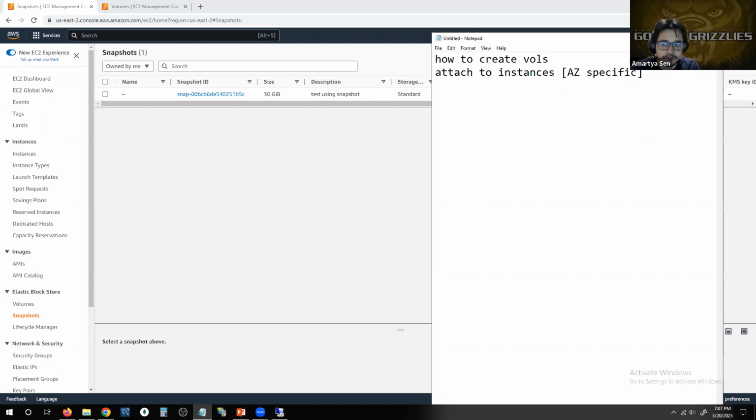And the next thing that you have to keep in mind is it is accessed over the network. That is kind of straightforward, but you can create snapshots, and that snapshots option is available as a sub option within the Elastic Block Store itself. So snapshots can help you create backups. It can help you migrate to another AZ, whether you are doing it for your instance or for your volume.